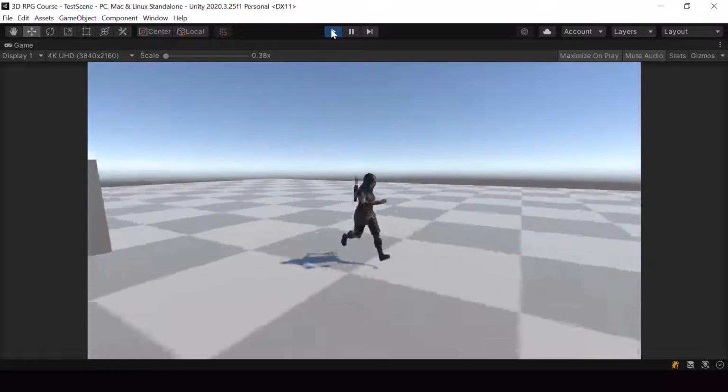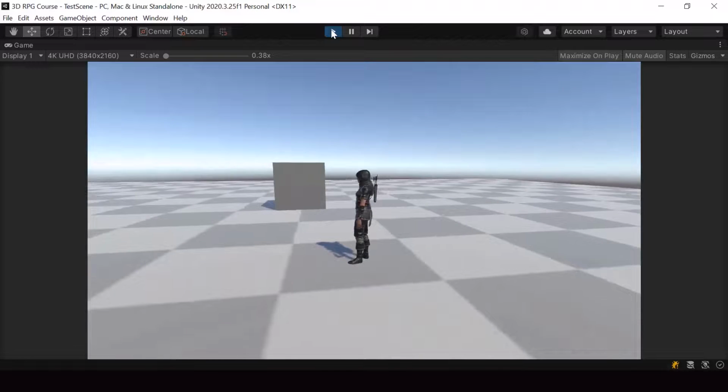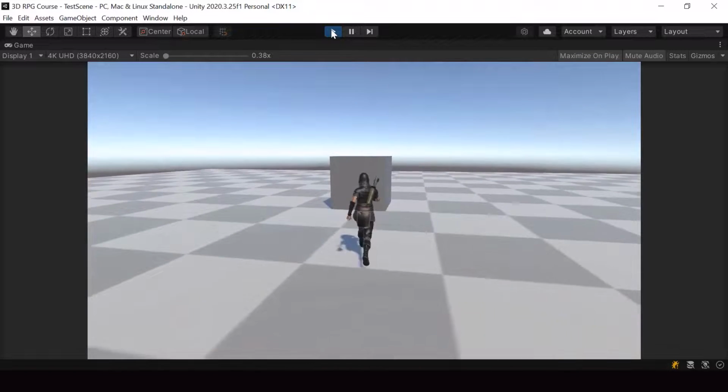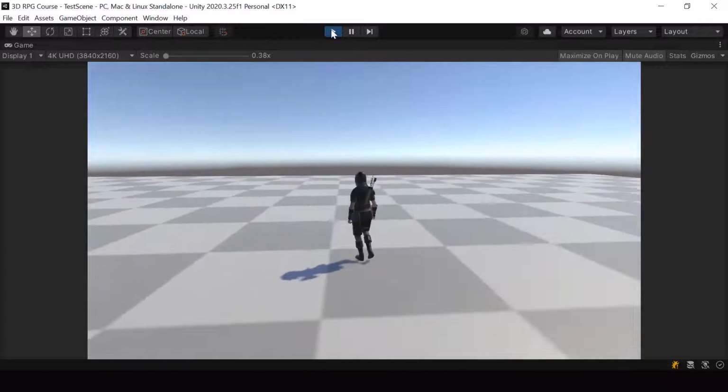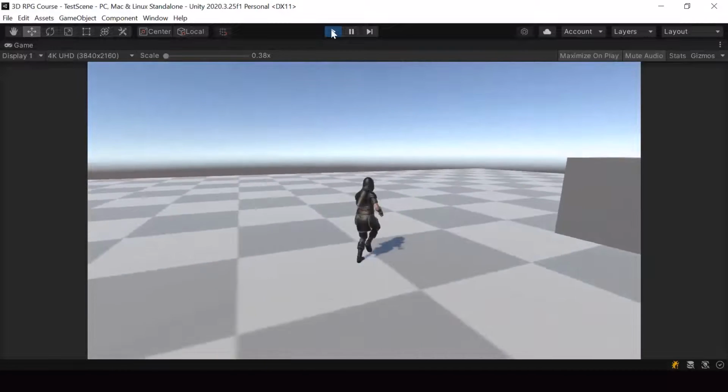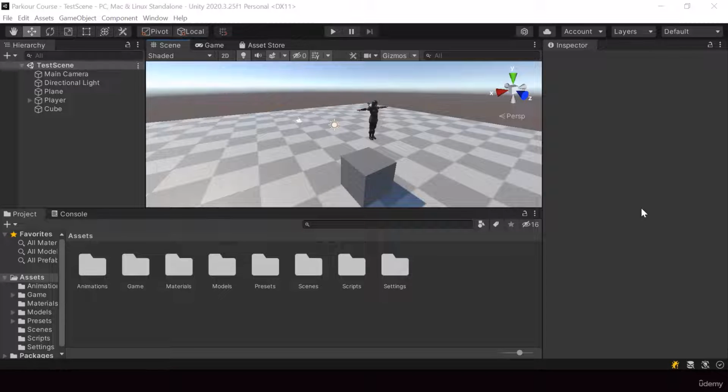So now we have a basic third-person controller as our starting point. Again, you can build this from scratch by following the third-person controller tutorial, or you can just download it and set it up like this, like I did. So now, since we have a third-person controller, we can start building our parkour system on top of it. So first, let's create some cubes of different height in our scene so that we can test different parkour actions.